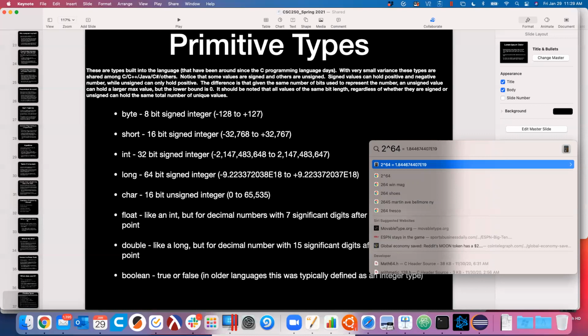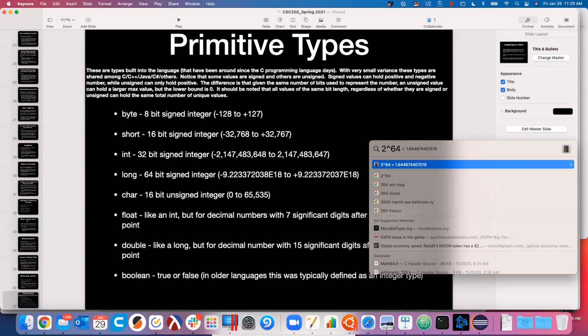Or maybe you want to be able to store values that go all the way up to when your computer runs out of memory. So in Java, we have some objects that allow you to deal with stuff even bigger than longs. There's a class called the BigInteger class, and we'll look at it at some point.